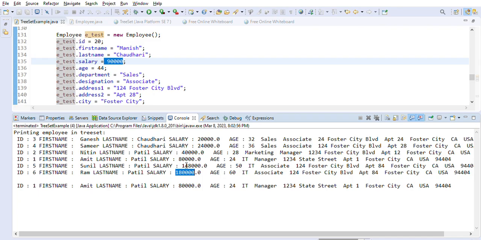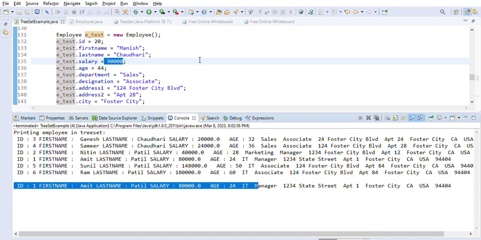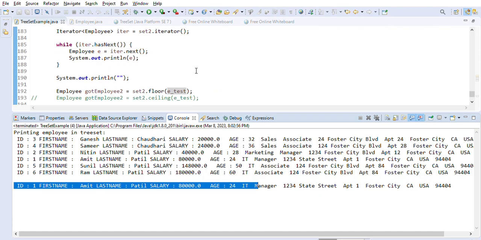So when you call the floor method, it will give you the employee less than or equal to 90,000 but with the maximum value. So the employee which is less than or equal to 90,000 with maximum value is this one, ID 1 Amit Patil, salary 80,000. So we are getting the correct answer, right? So this is the floor method.